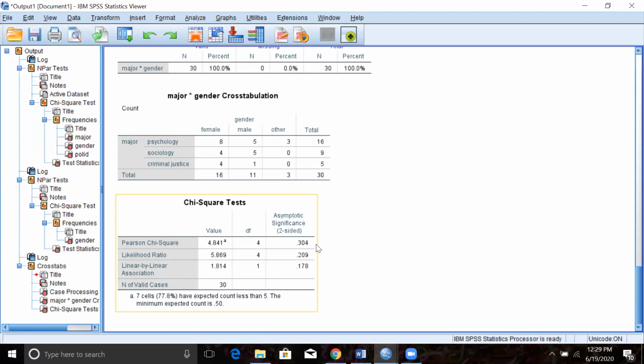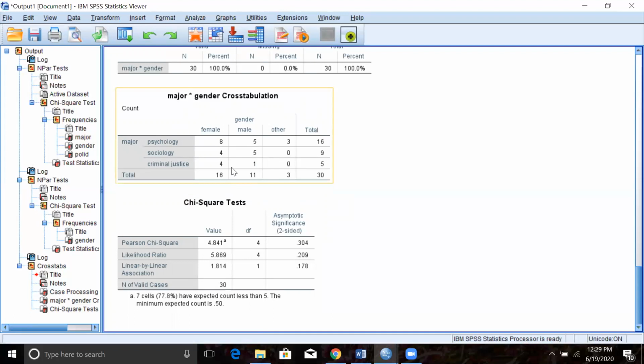Again, the one-way chi-square for gender and for major on their own were significant. There's more women than anyone else. There's more psych majors than anyone else. The two-way chi-square answers a question that is quite distinct. It's whether or not major and gender interact. So if, for example, women were far more likely to fall into this psychology group, or men were far more likely to fall into the criminal justice group, that's what the two-way chi-square tells us.